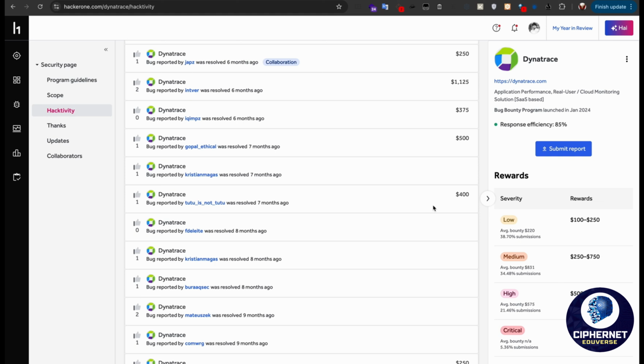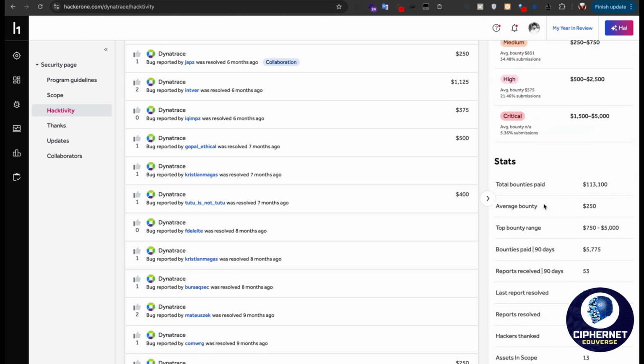Instead of selecting a program which has hundreds and hundreds of reports submitted in the past 90 days, and burning hours and hours and days hunting on that program, and finally your reports get duplicated or marked not applicable, that's a complete waste of time and you will be completely disappointed. So instead, have a proper checklist and proper criteria, follow these 6 criteria, select a program and start hunting on it.